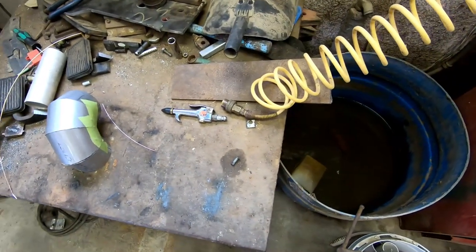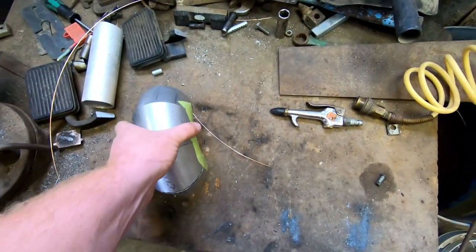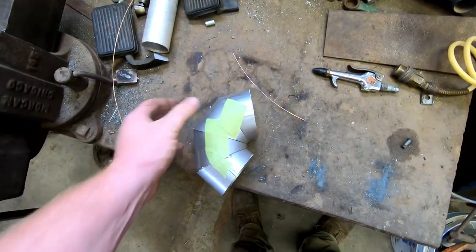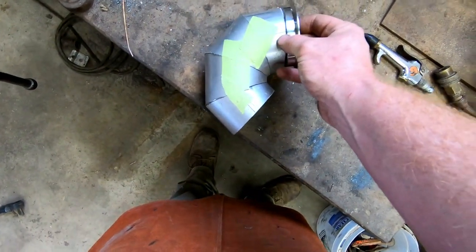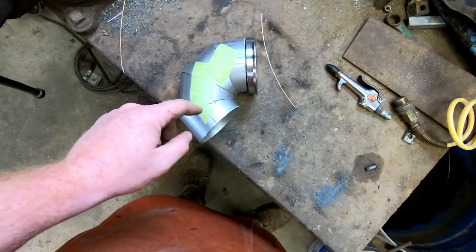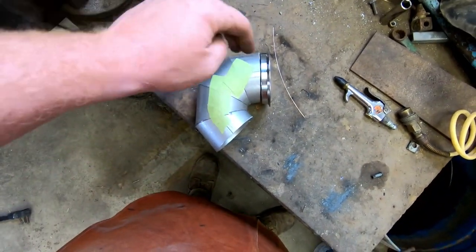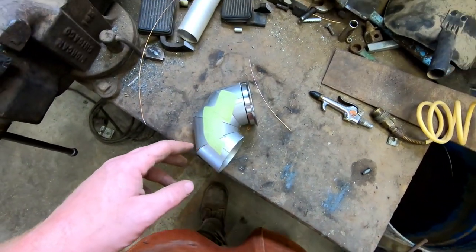So a little update of where I am at. I've been working on the exhaust, doing the pie cuts for the downpipe, which comes off the turbo. So we'll have the flange, and it comes down and drops under and goes to the back. Yeah, just been figuring out the angles and the pie cuts, and I think I finally have it to where I can tack it up and move forward.